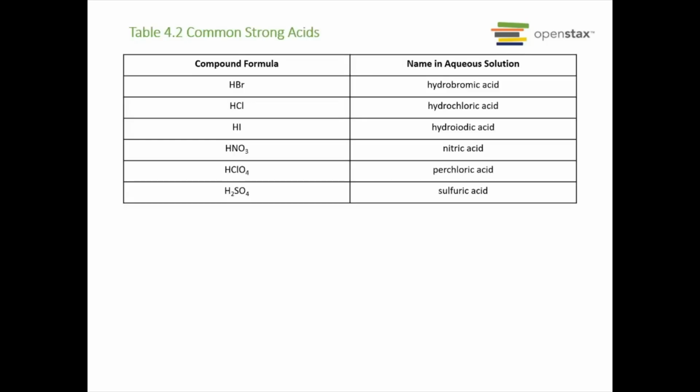And there really aren't that many of them. This isn't all of them, but these are some of the most common ones: HBr, HCl, HI, HNO3, HClO4, H2SO4. Some of these you learned how to name, for instance sulfuric acid, nitric acid, hydroiodic acid, and the acid halides. Notice though, fun fact, HF, hydrofluoric acid, actually is not a strong acid. We're not getting into why, but it's actually a weak acid.